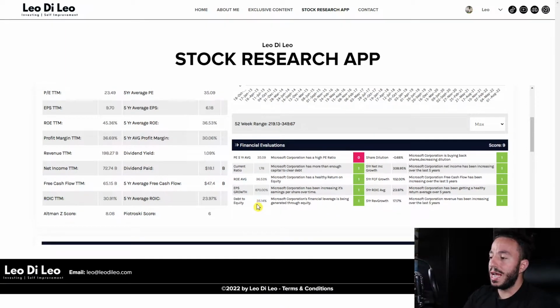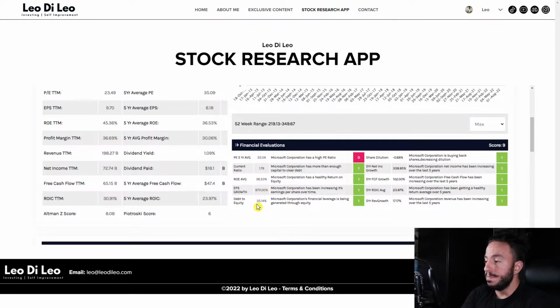They have a low debt to equity ratio, which is super important because we want to make sure that they're leveraging their capital from an equity perspective, not taking on debt. Ideally, there's a balance that you want. Ideally, you want to be underneath 50%. That I feel is the smart ballpark. So they're sitting at 35%.